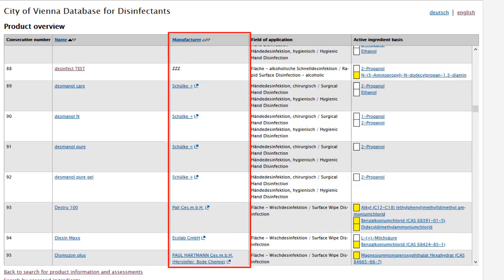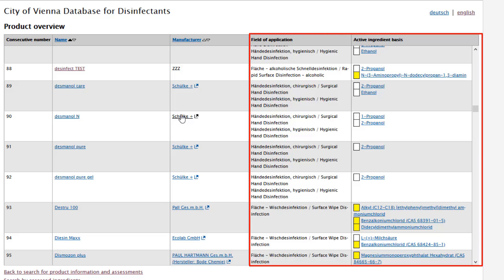In the columns beside the products, listed in alphabetical order, you find the manufacturer of the respective product, including a link to the manufacturer's homepage, in case you require information such as contacts maybe.